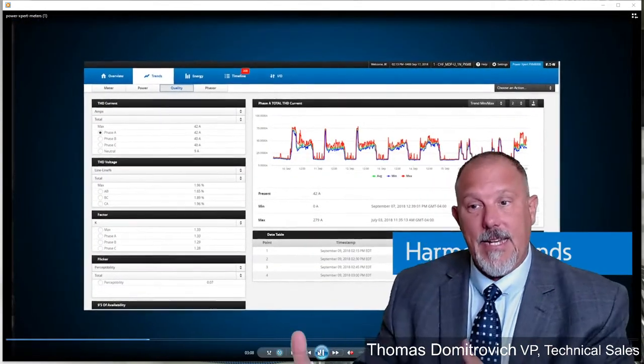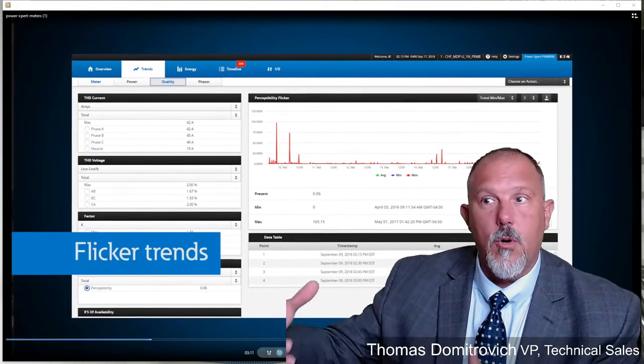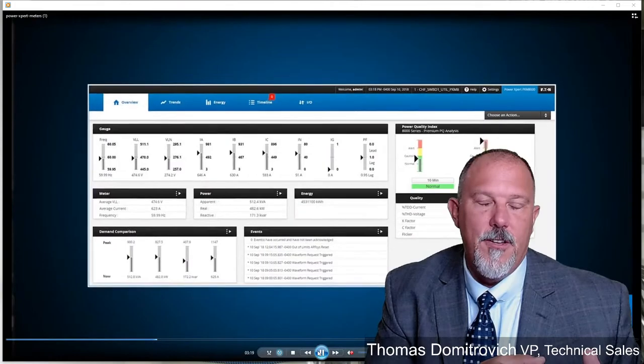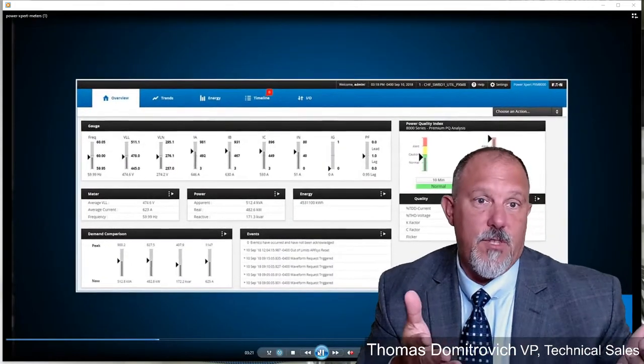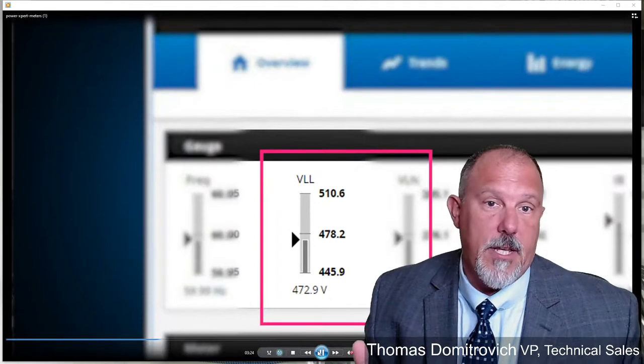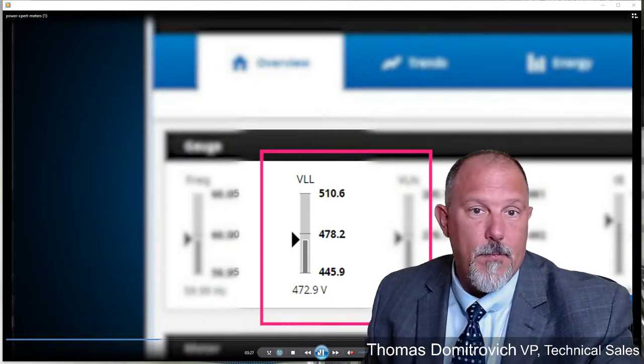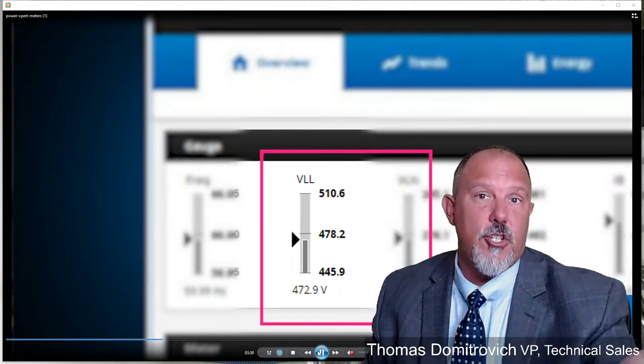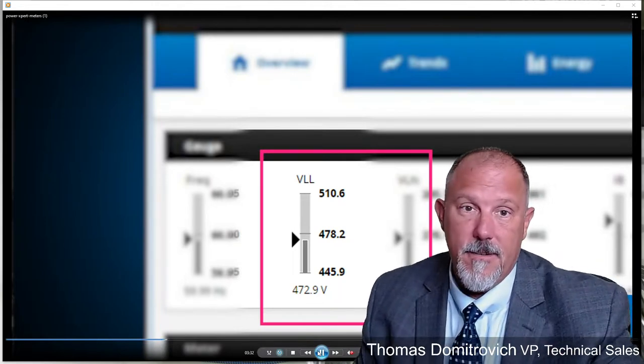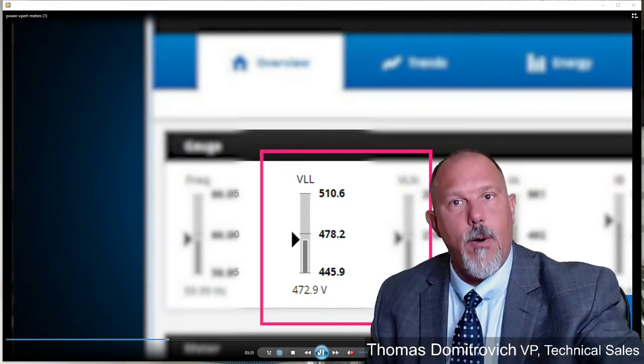How do I bring data points into Wonderware or Iconics HMIs, or maybe a Johnson Controls Metasys system? How do I get data from a hardcore meter or a relay? How do I get individual amps, watts, VARs into a display like this that I created in a software application? I'm going to give you your voltage. I'm going to show you the fluctuation, the history of your voltage. How do I get that? And that's the focus of what our discussion is today.